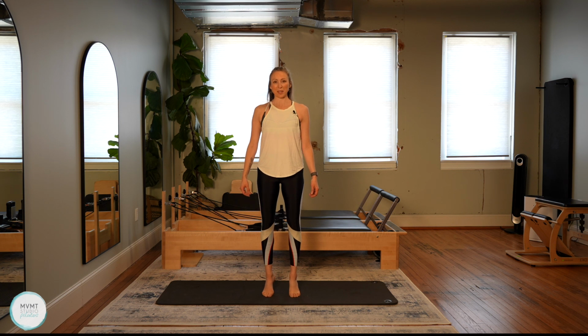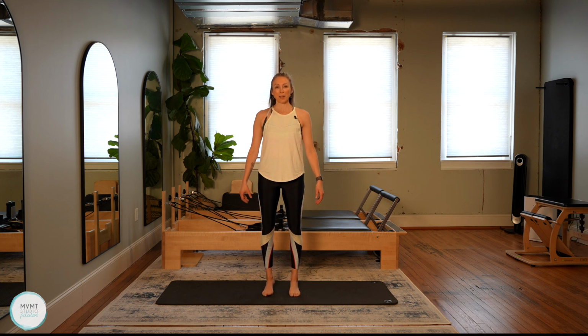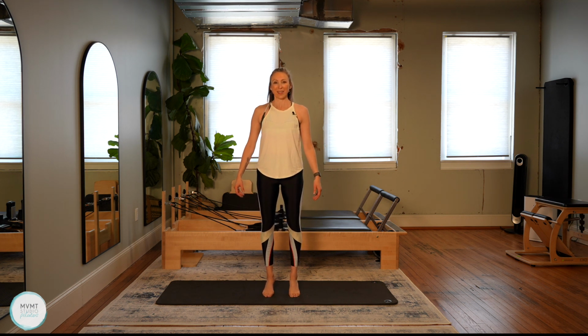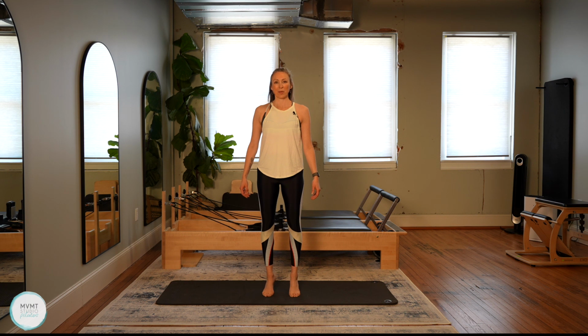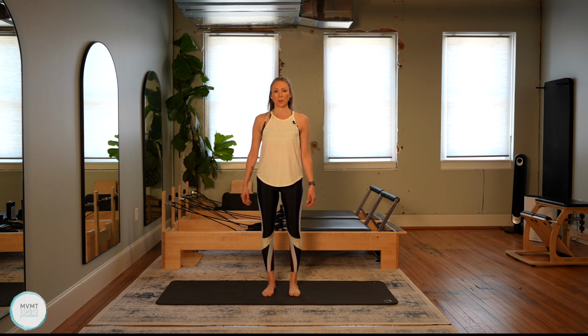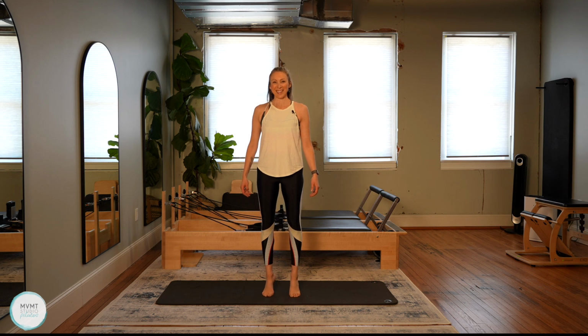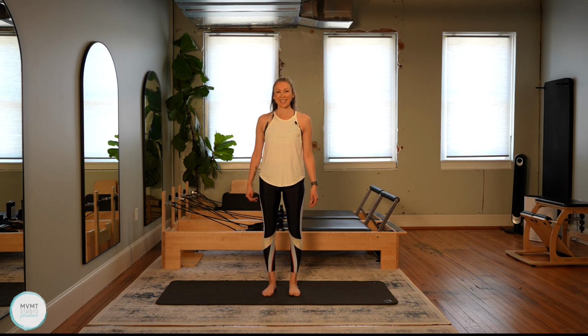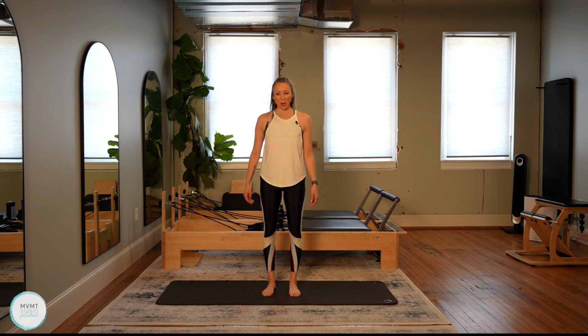Inhale, lift, tall through the spine. Exhale, lower. Really press into the big toe and that big toe joint as you lift those heels. Good, and lower. 3 more. Last 2. This is my balance here. Good, last one. Lift up those heels, lengthen, lengthen, and lower it all the way down.